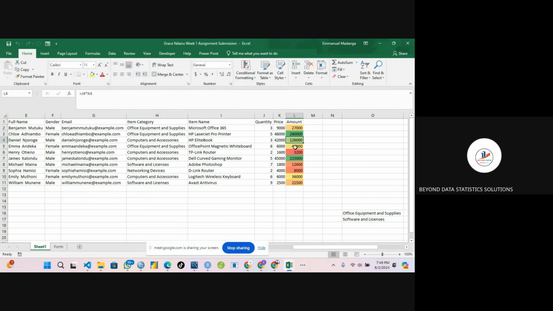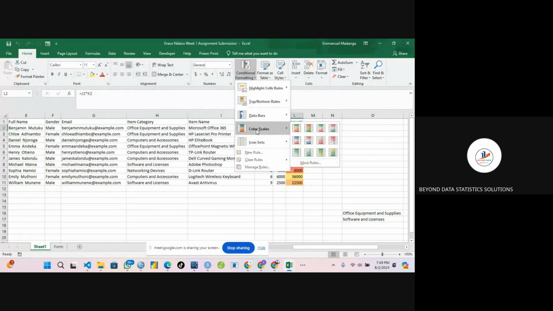You see the color fades until it comes to red. From green to very light green, and then yellow, and then from yellow it turns to red. So this is a 3 color scale. Let's go and learn more about that. We manage rules. So you go to Conditional Formatting, then you go to Manage Rules. Please remember, we went to conditional formatting, and then we used this red.